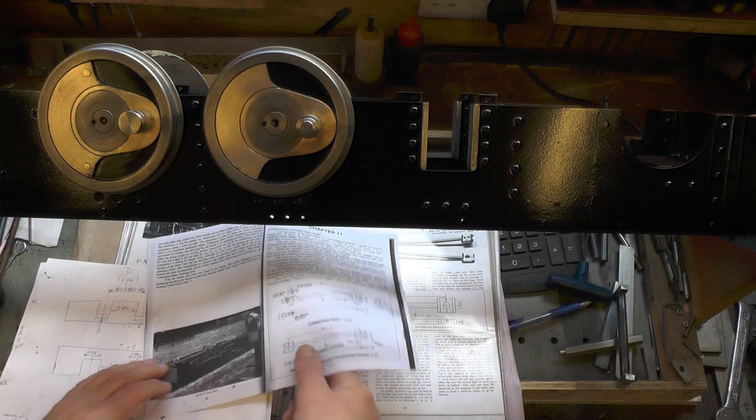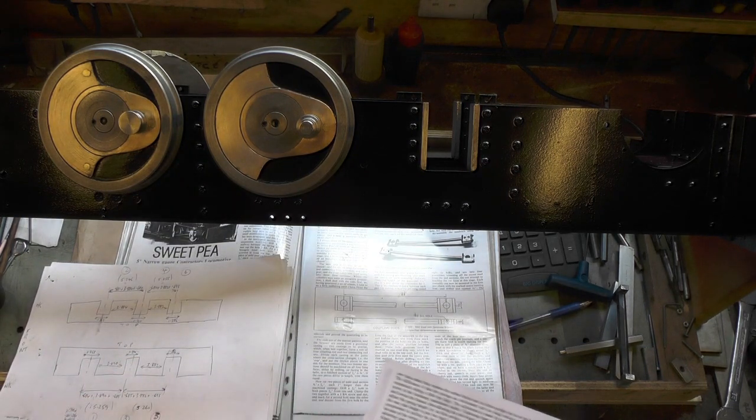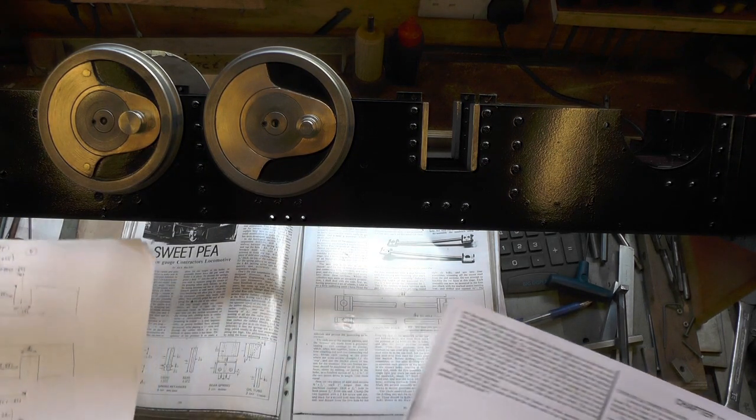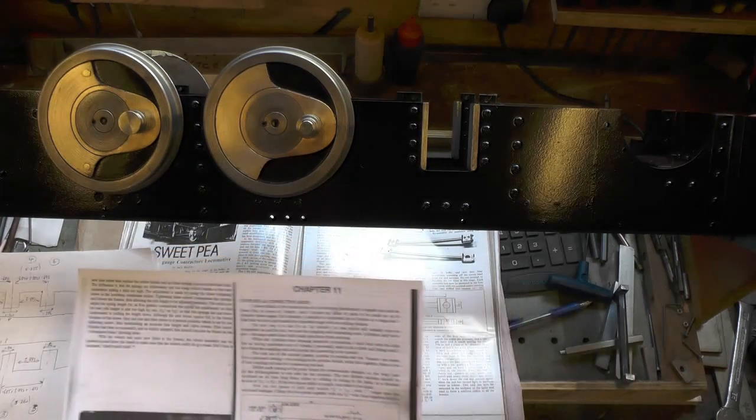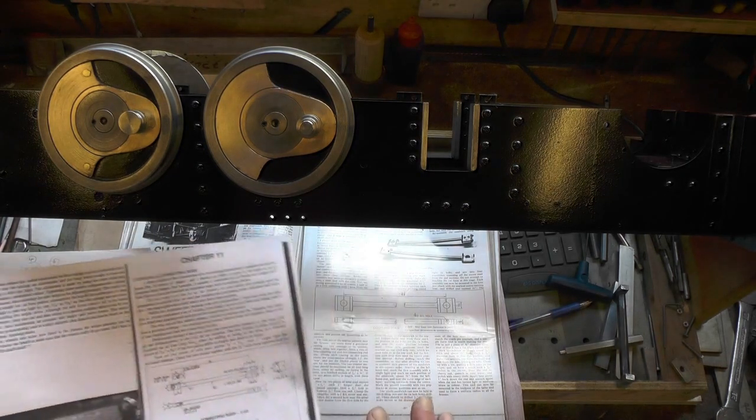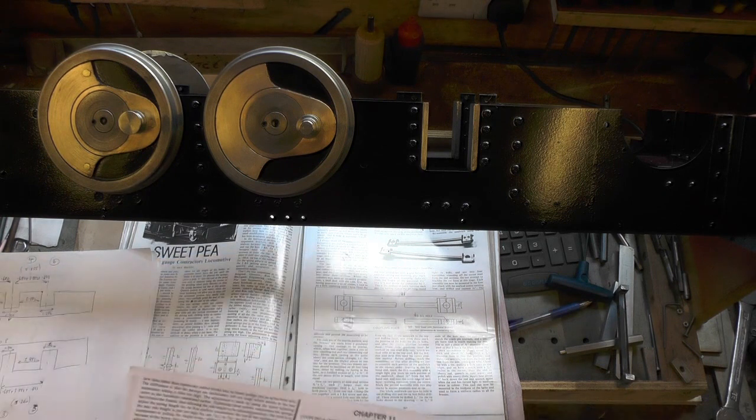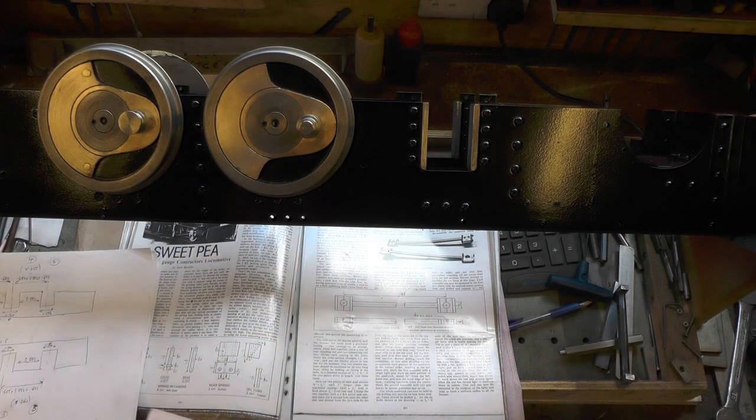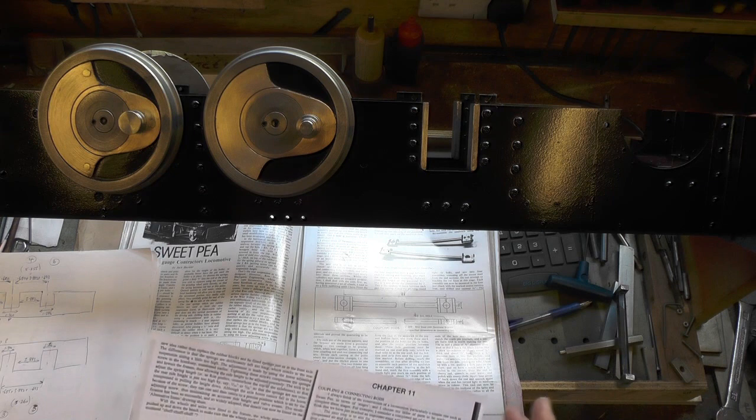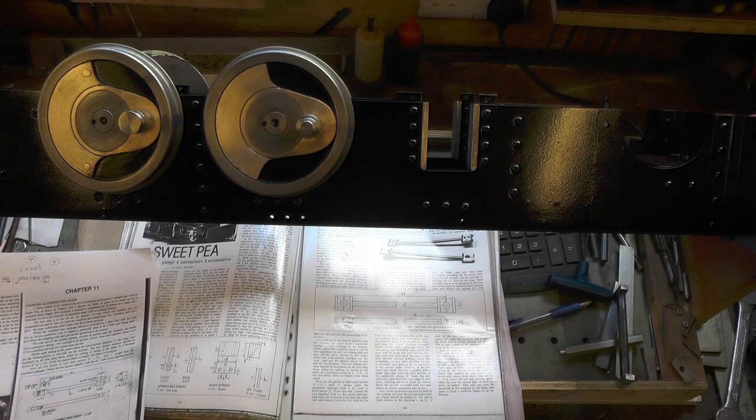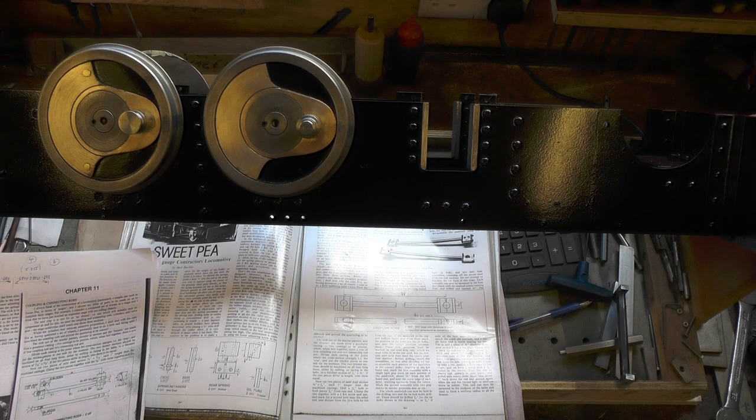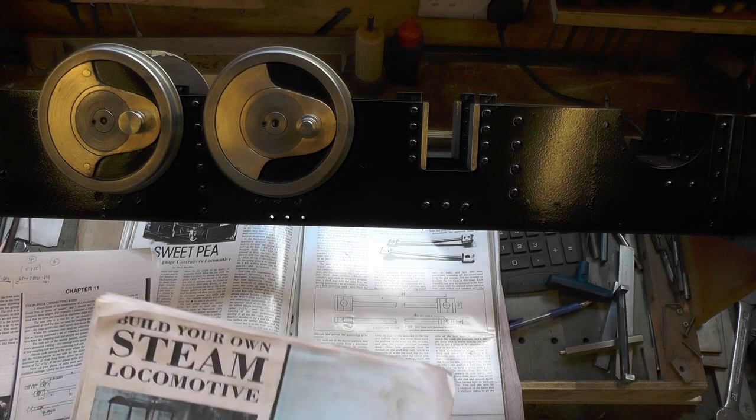Hello everybody, Mr. Factotum here again. I'm moving on to the next part of my loco that I'm building, and I'm doing the coupling rods. Now, you'll know from my past videos I'm making a meter made, which is a six-wheel version of a sweet pea, and I've been working to the sweet pea book. I've got no drawings as such, I've got everything from the book.